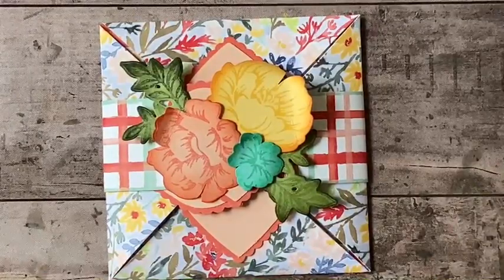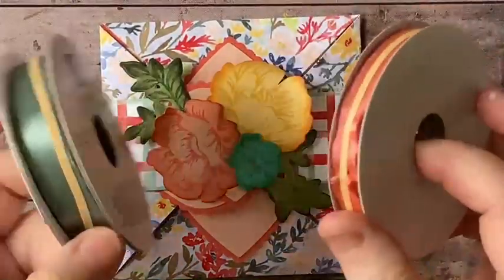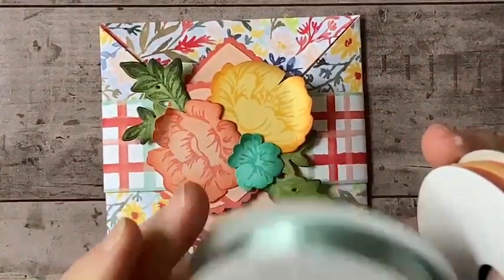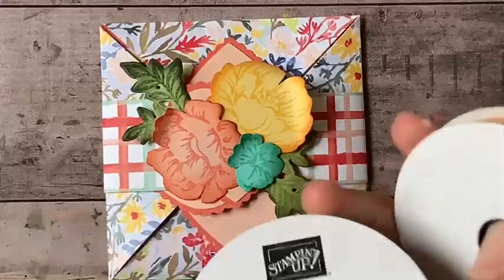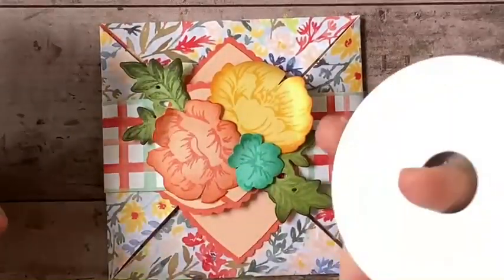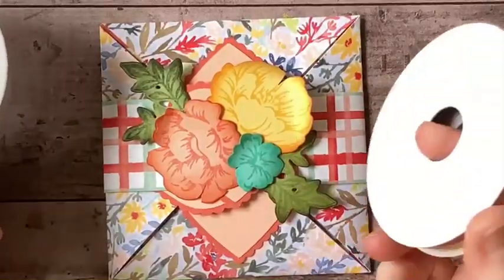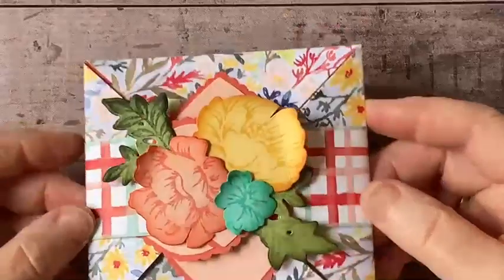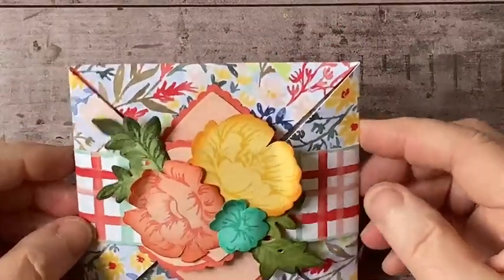If you wanted to, you could add ribbon. Okay, so I've got some, this is called the Satin Shimmer Ribbon, and this is in Soft Succulent, and then I have some retired ribbon. This is some Calypso Coral, so you could add a bow, but I think that's plenty for now.